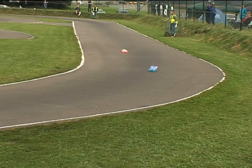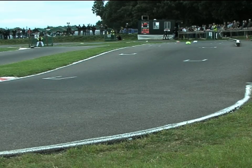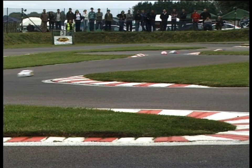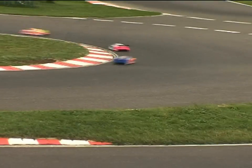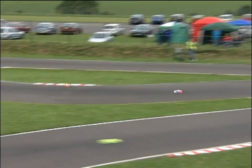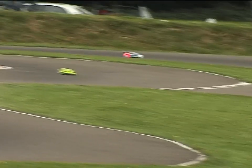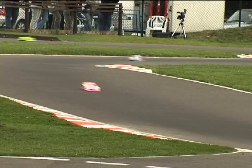Last time we saw tremendous battling between the front two. And they're getting away again. Ollie Jeffries really did put the world champion under some pressure in the first final here, but he's not quite with it this time. And in fact, he's coming under pressure himself now from Granger. And in 4th place, from 4th on the grid, that's the 14-year-old Elliot Harper. He's on real good form this weekend in exalted company. Really must be, along with Ollie Jeffries, real talent for the future. And this battle for 2nd, 3rd and 4th is now just beginning to drop away from Andy Moore, who has once again made his escape into the distance.